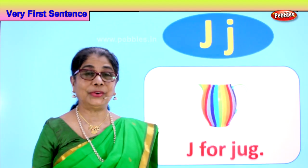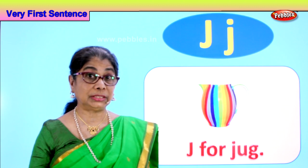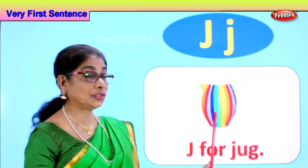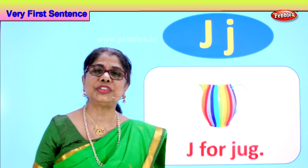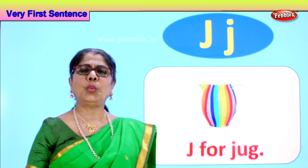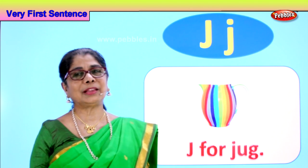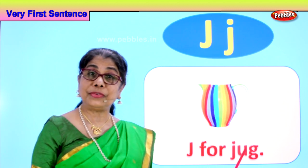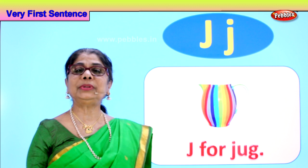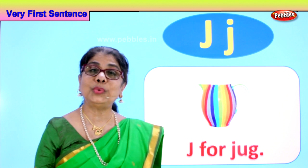Shall we? Good. Capital letter J, small letter J. Sound is J. J. What picture is this? A lovely picture of a jug. Where do you see the jug? You see it on the dining table or in the kitchen. What does mommy put into the jug? Sometimes juice, sometimes water, sometimes milk. It can also be coffee or tea. Mummy puts in the jug coffee, tea, juice, water, whatever you like.